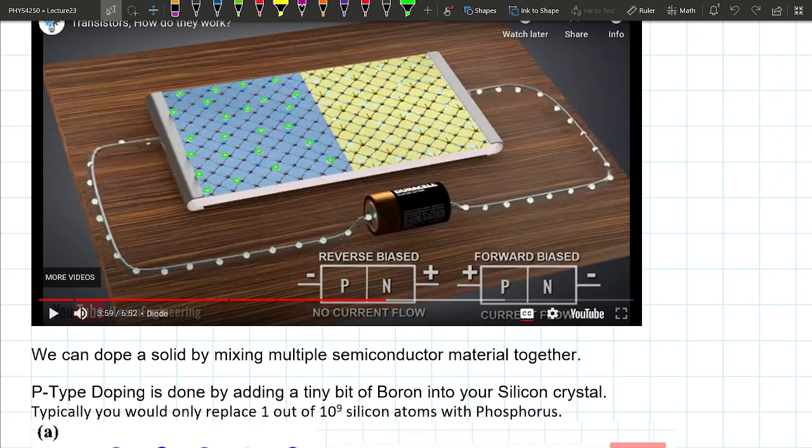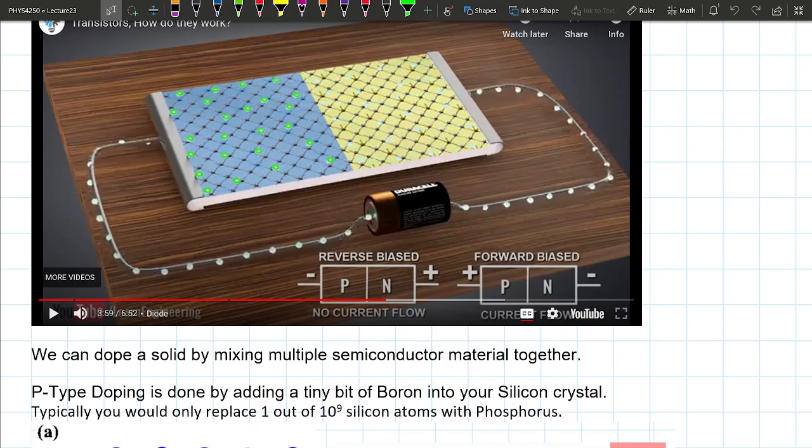It's the fact that when you put them next to each other, the extra electron that the phosphorus is holding, the fifth arm sticking out, has nowhere to go by itself. But then the boron has a lack of an electron in one of its arms, so there's a tendency for it to flow into that. And when they're sandwiched next to each other, that's when they develop a charge that's negative on this side and positive on this side.